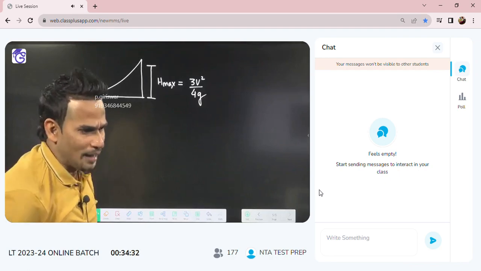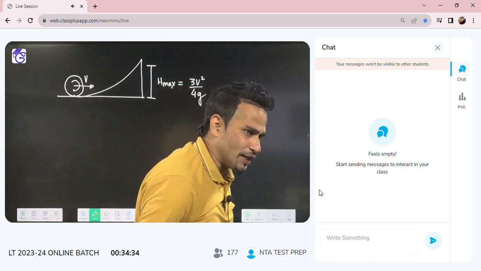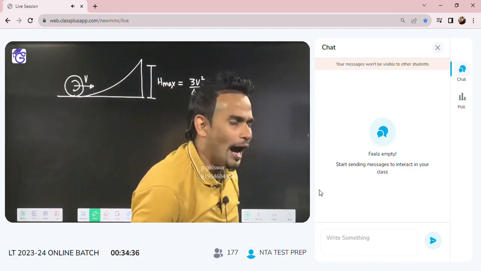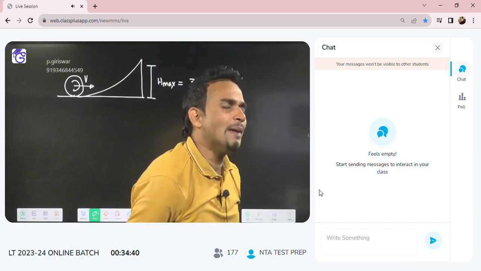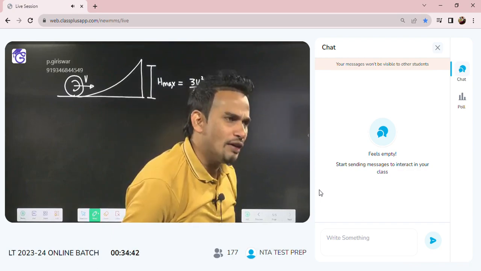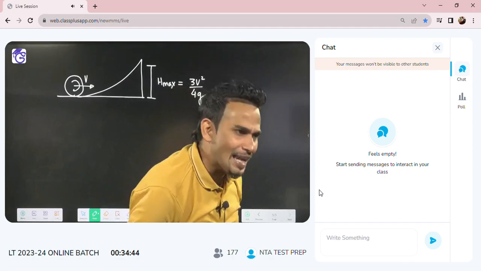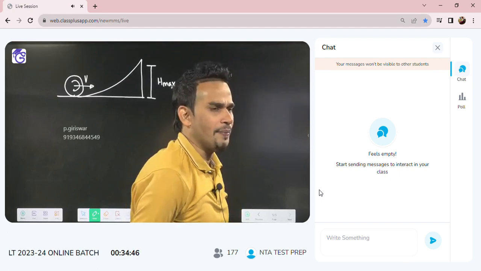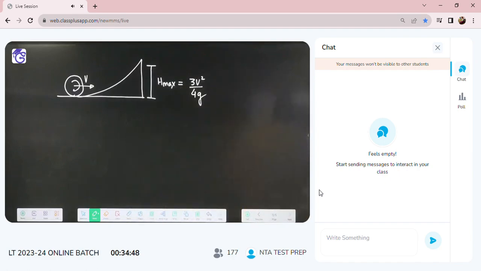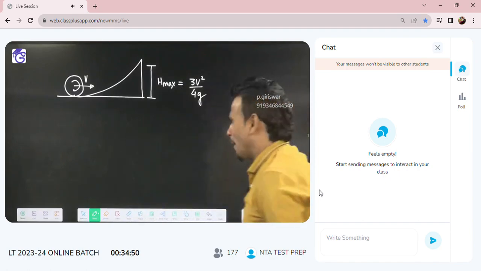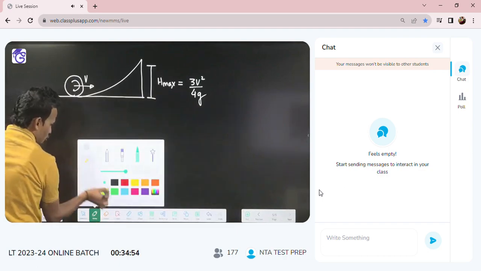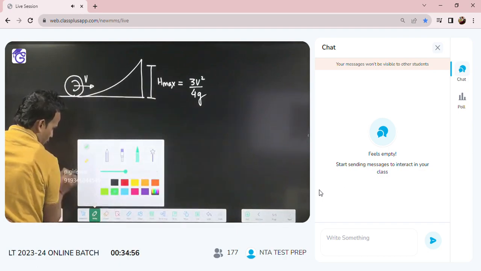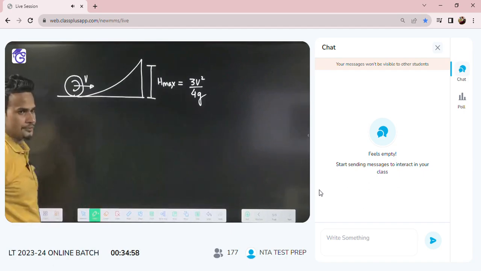The answer will not come directly. Write the first equation. For h max, you know, half m v square into 1 plus k square by r square will be equal to mg into h max. Put the value of h max. From there, calculate k square by r square. Depending on the value of k square by r square, you will get the body. What is this? This is an easy question. This is an easy question. What are you doing?